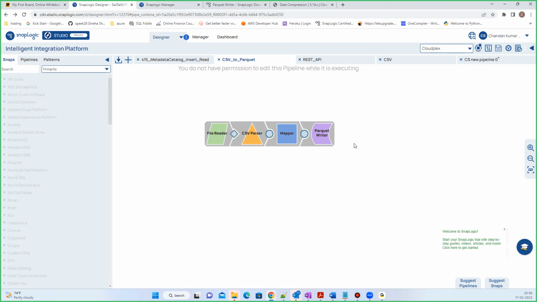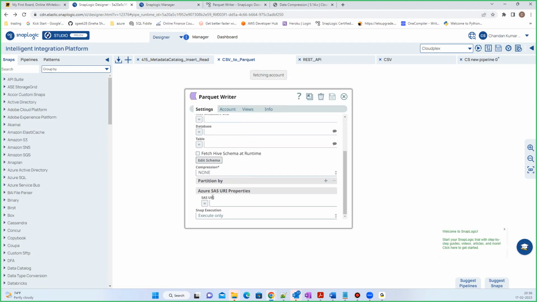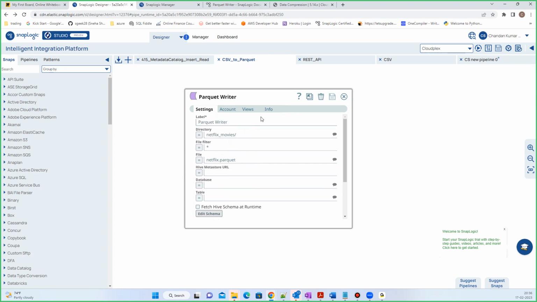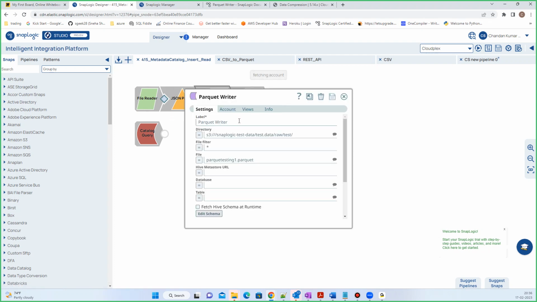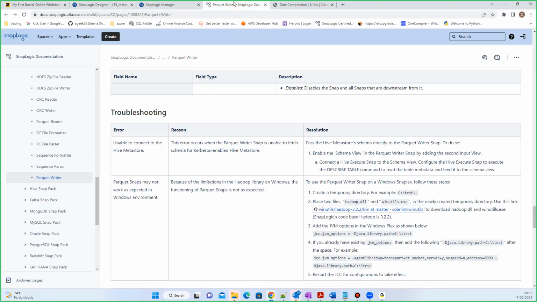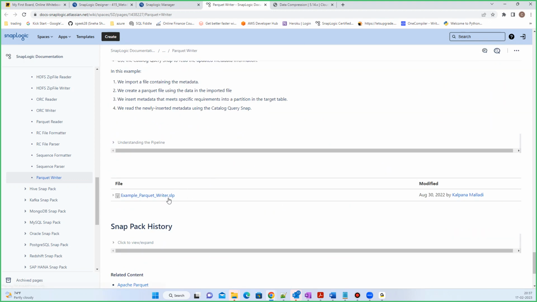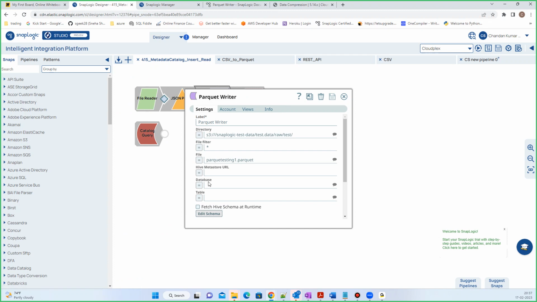Everything is the same. You can also test the compression ratio, and the location should be S3. I had imported a sample file which is here. This is the pipeline, and if you see here, they are writing into an S3 location. If we also have some S3 location or any other external location, then we can also write into it, and this is the file name.